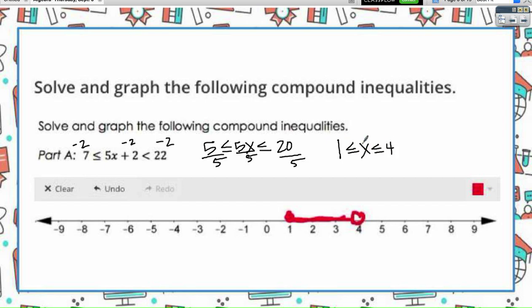So it's saying x is greater than or equal to 1. So I have a closed circle at 1. Or, sorry, I randomly put that there. That shouldn't be there. It was originally just a less than. So it should be less than 4. So if it's less than 4, it's got an open circle. Since it's an and statement, it has to be where these things overlap. I can't include the parts where they don't overlap. This part where they're overlapping is the solution because it's an and inequality.